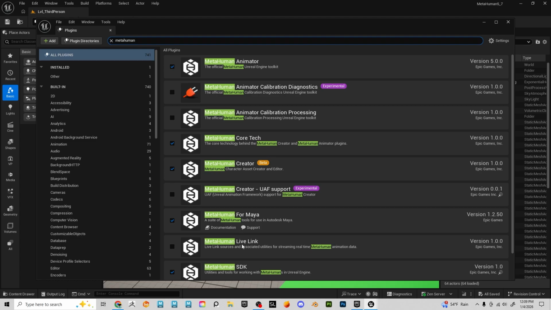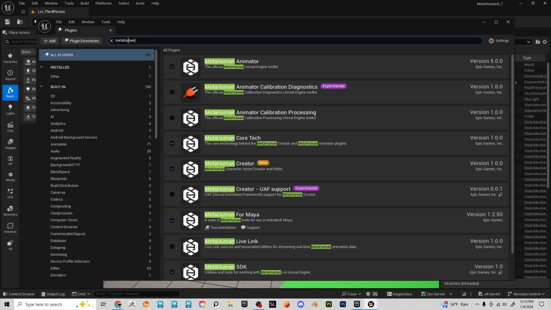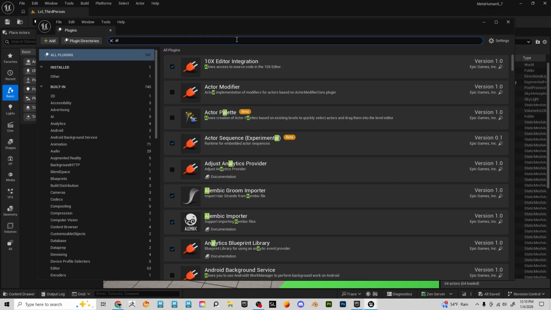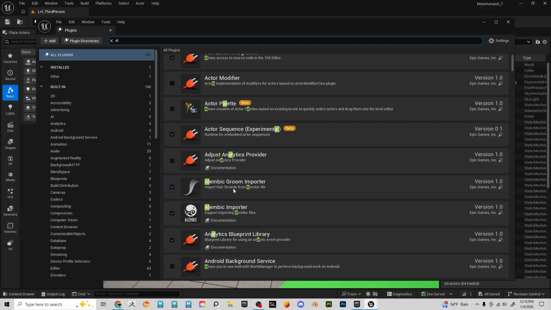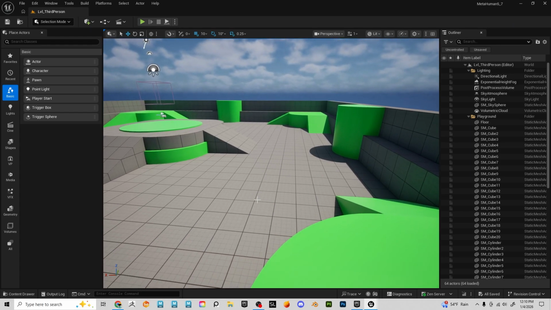Okay. Now you can add Live Link and all of these other things. I've added MetaHuman Animator. Another thing, if you're going to be working with hair, you want to do hair. There it is. So you want to do this Alembic Groom Importer. I've already got it selected, but if you're working with custom MetaHuman hair, or you want to do anything custom with their hair, you need to set that Groom Importer. It's going to ask you to restart your machine after you're done, so go ahead and do that.